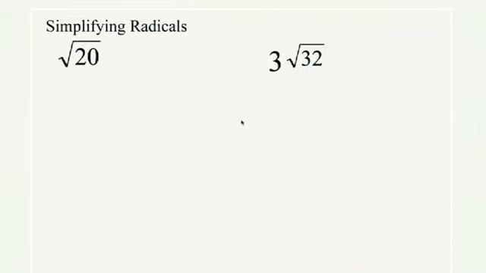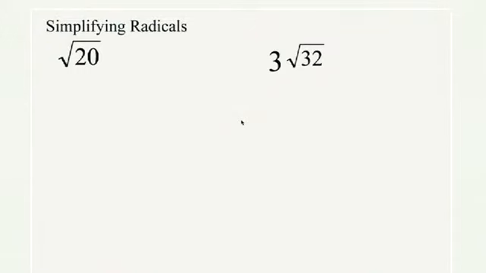Now, before we go any further, if you have a calculator, even though you're not allowed to use one in this class, your calculator will give you a decimal value for the square root of 20. But when the problem asks you to simplify the radical, it's not asking you to give that decimal answer. That's not the question that's being asked. The question that's being asked is rewrite this so that the expression under the radical can't be simplified any further.